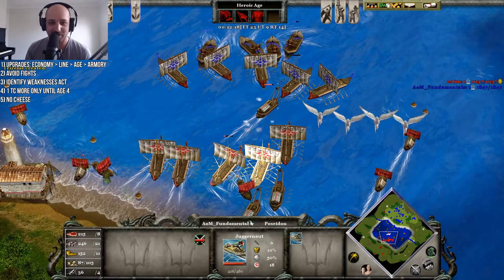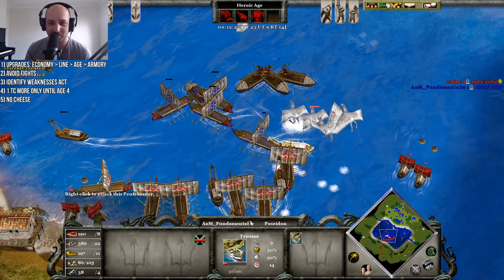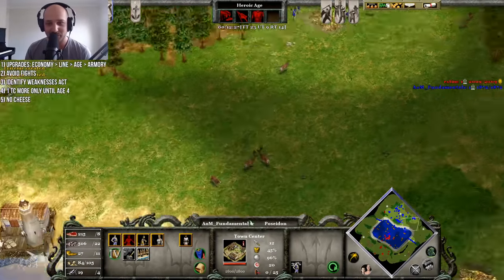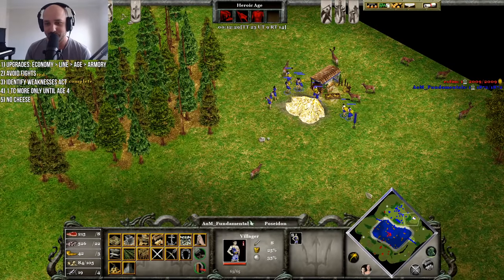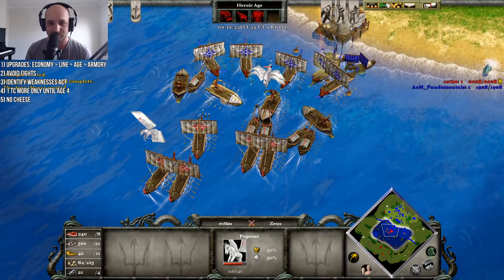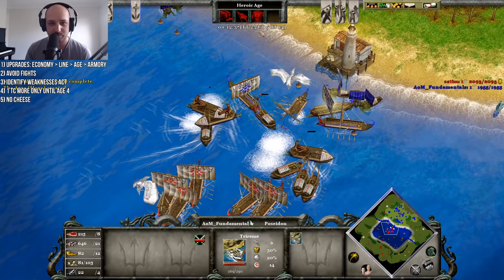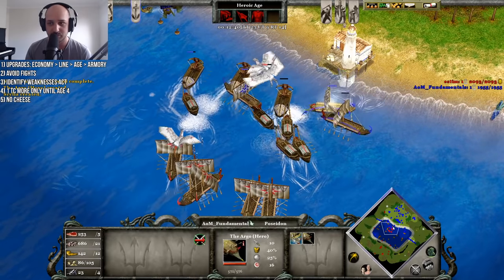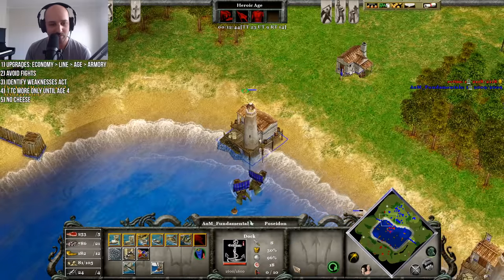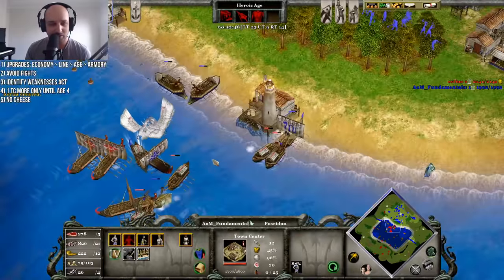Let's get the siege ships to target down his dudes. Kill off the Pentacontas. Retreat back. He's playing this very well, to be honest. Alright, time to give up on water. Get some gold. Get our town centers, I think.